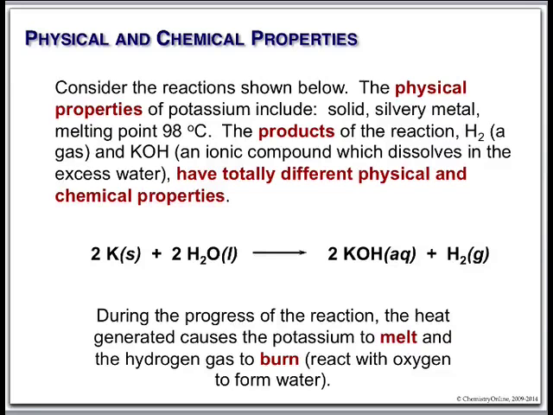to do. If you notice this equation, remember I said the chemical equation must have the same numbers and types of atoms on both sides. Here we have 2 potassiums, 2 potassiums. We have 4 hydrogens, 1, 2, 3, 4 hydrogens. 2 oxygens, 2 oxygens. Chemical equations must have same numbers and types on both sides.